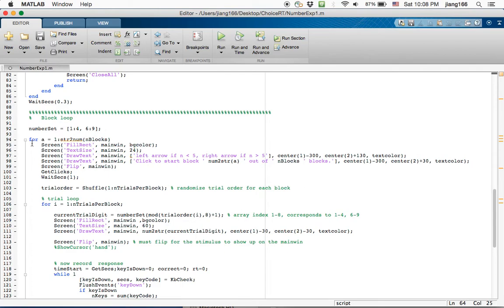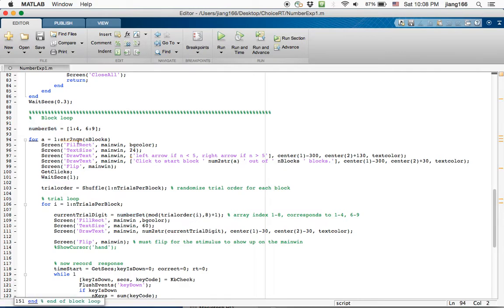And now we're going to go into the trial loop. But before the trial loop, I have this one little sentence here. This is actually really important. So I have the 8 digits. You might remember it goes from 1 to 4 and 6 to 9, and we skipped number 5 here. And essentially what I did here is to put these numbers into an array called number set. This is the set that I'm going to call later. Actually, I have one little code that's going to do most of the task for the number experiment.